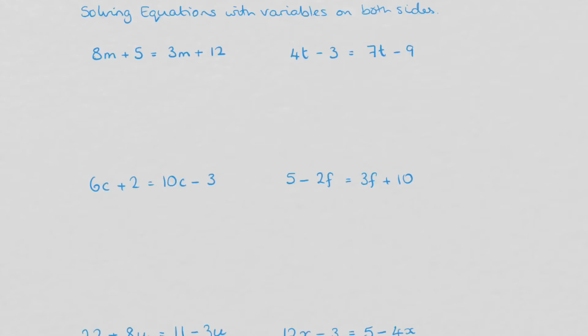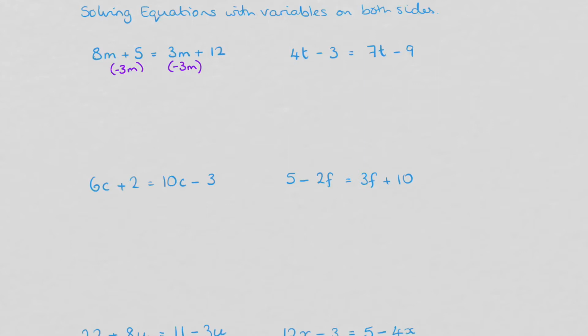All right, so what we need to think about is we're either going to move the 8m or we're going to move the 3m. So think about these baskets. If we took 8m out of this basket here, we'd have to take 8m out of that basket there. But there's only 3m in that basket. So that's going to cause a complication because that'll give us a negative amount of m in the basket. Whereas, if we took the 3m out of that basket here, we'd have to take 3m out of this basket, which would be fine because I'd still have 5m there. So that's what we're going to do to both sides to start with, is take away 3m.